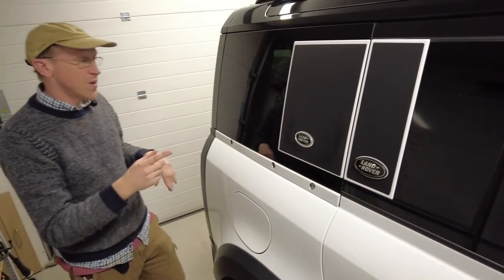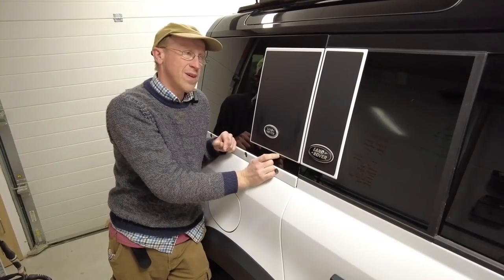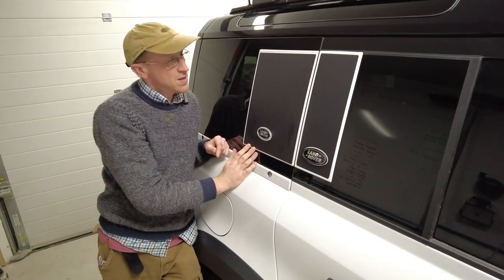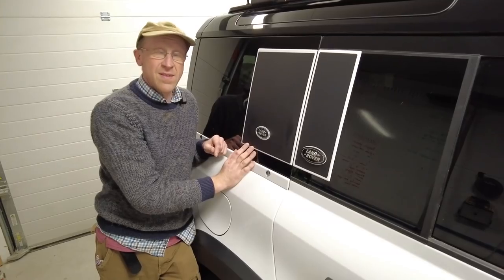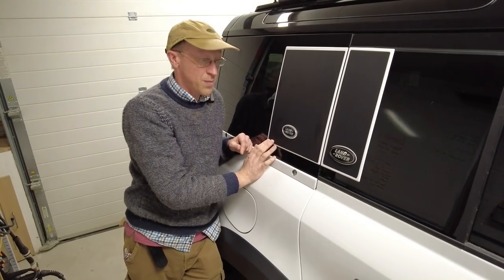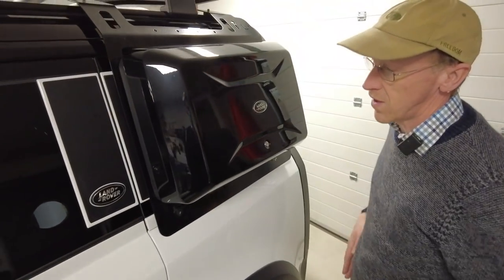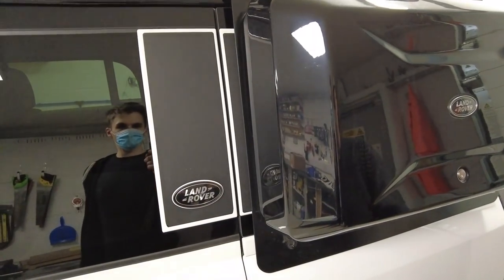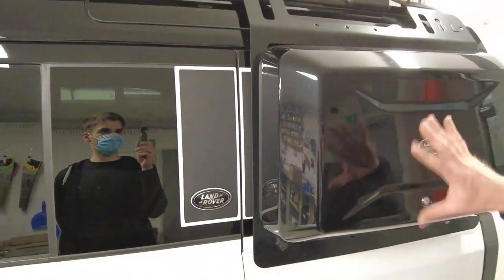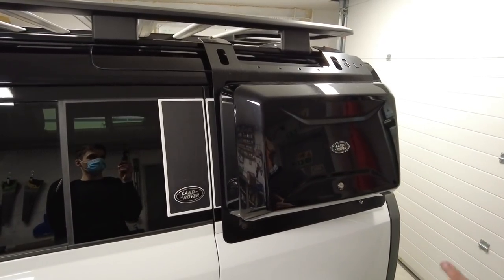Let us know - we are looking for more inspiration for graphics. I was going to do a Star Wars one, but I really want to get a whole load of different graphics like a Union Jack and some other stuff, so we'll try and get those done. That's it for the day. So the blank six-piece kit - we'll get that up on the website. Tyler said why don't you rest it on - and you can see that's how it will look. The badge lines up, we think that looks pretty smart - let us know what you think.